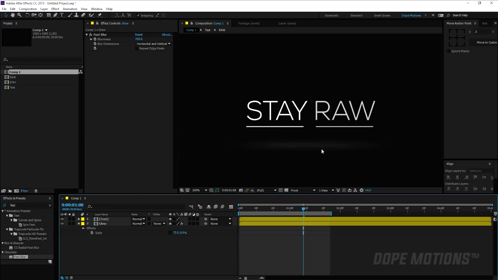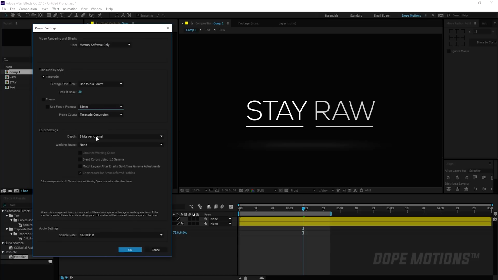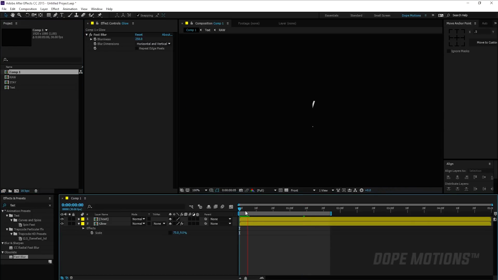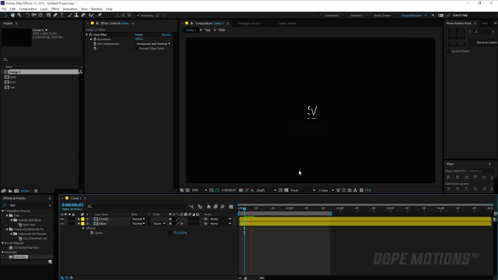Now you may get a little bit of banding, so you can just switch from 8-bit to 16-bit if you want to. To get rid of those color banding issues, you can also switch to 32. You may see a bit of noise in it, and this is because of the screen recorder, but when you do it, you're going to find it perfect. So as you can see, it looks really nice and really simple to create.